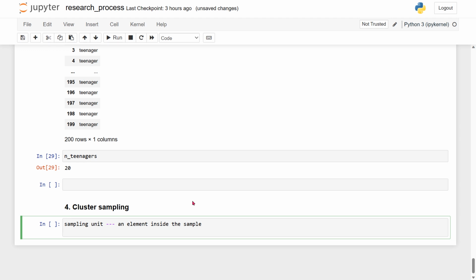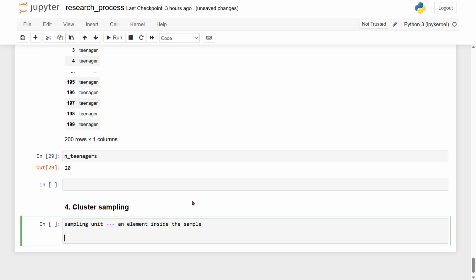For example, if you have 50 or 100 people inside a sample, then each person inside that sample is known as a sampling unit. But when it comes to cluster sampling, each cluster is a sampling unit.